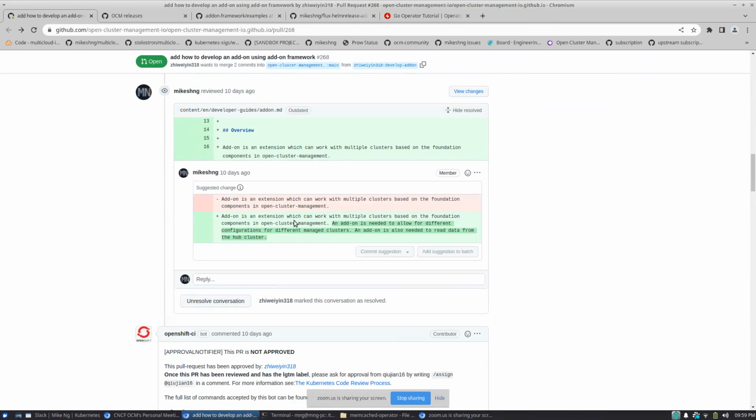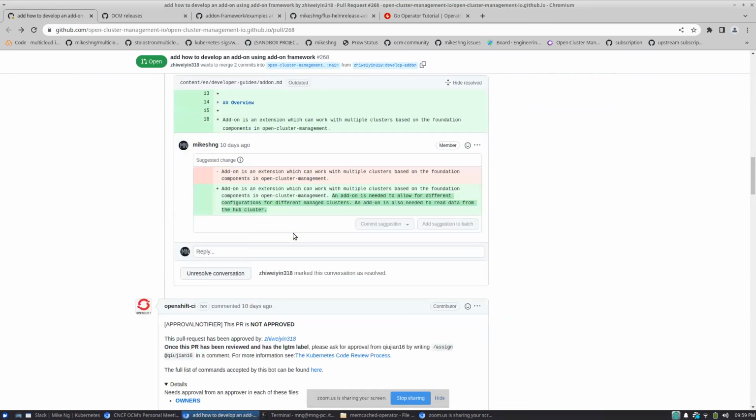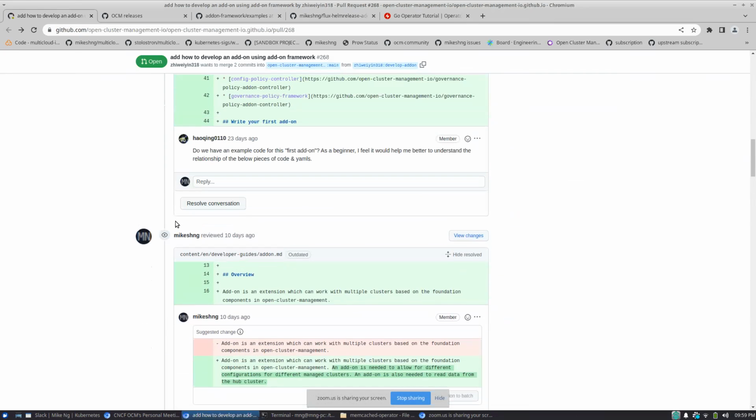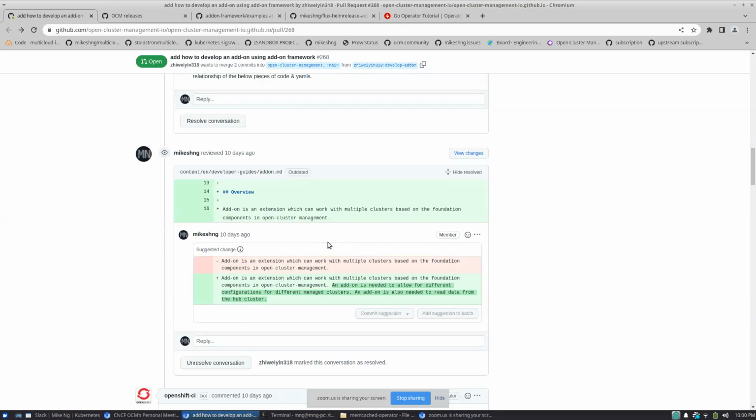I feel like the examples should really highlight that fact. If you use the add-on and you have the agent controller here, now you can do X, Y, and Z, and before with manifest work, you couldn't do that. Do you know what I mean, Z-Way?